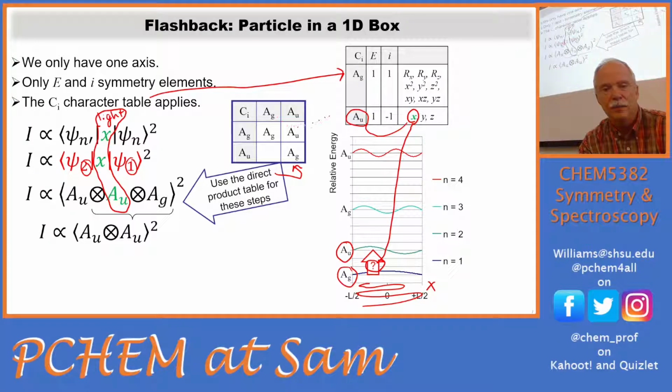And so you just come up here. Notice how I've got AG times AU, and I do AG times AU, and I get right here. I say, wait, there's a blank square there. Well, this is a symmetric table, so just go over here. This AG times that AU gives us this one. Okay, so people are lazy, and chemists and printers are people. Therefore, they only print half the table typically. Okay, just the top triangle of this table. So don't be bothered by that. It's just the way it is.